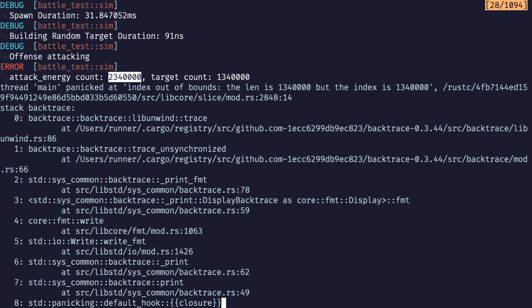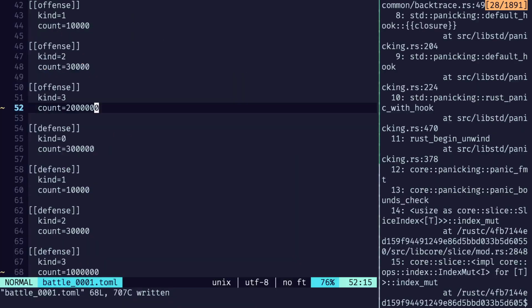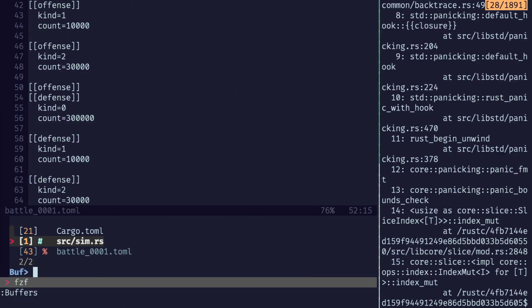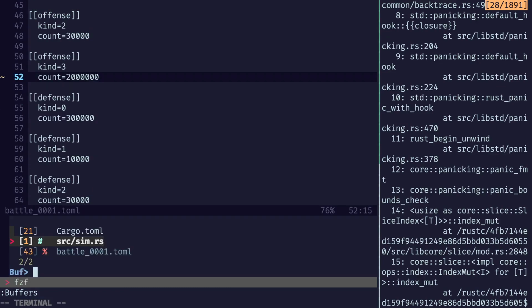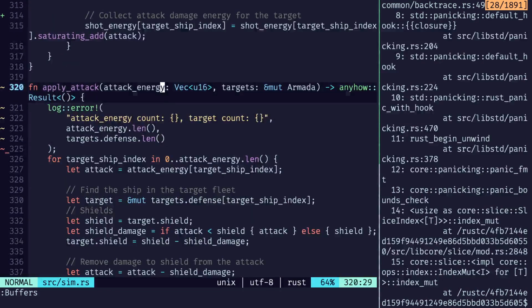Attack energy count is... Yeah, we have many, many more attack energies than we have targets. I swapped some of that.